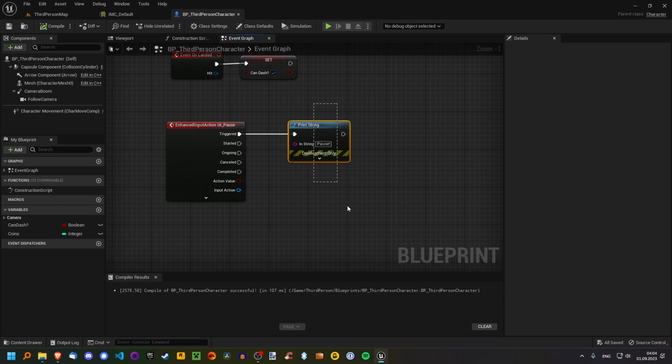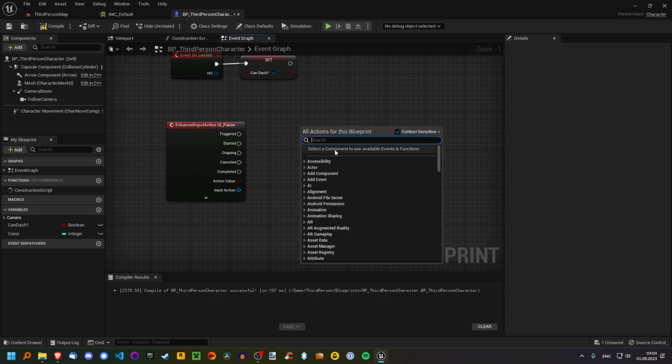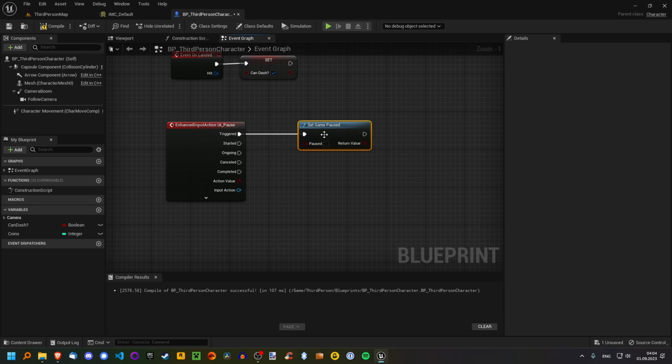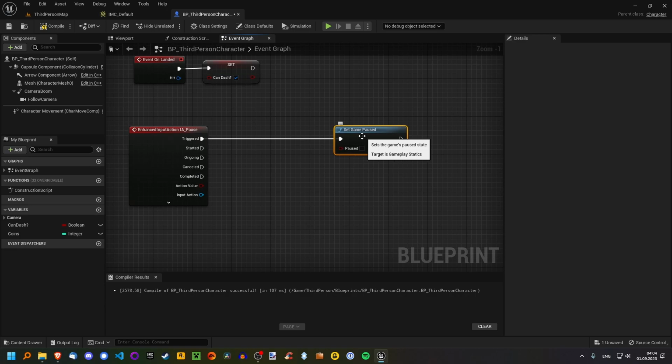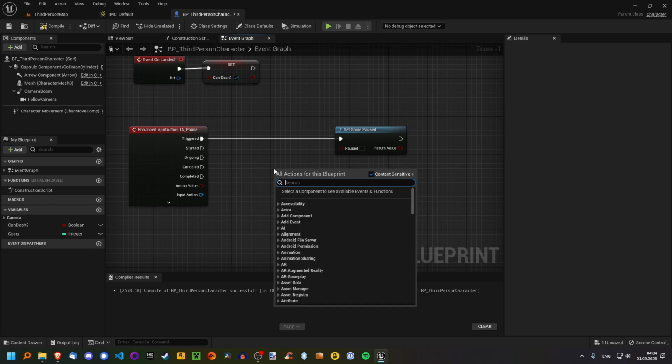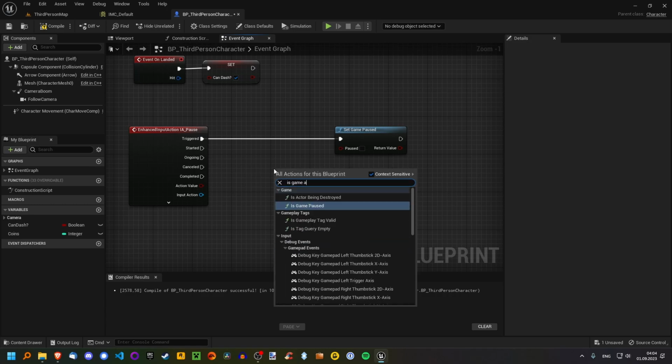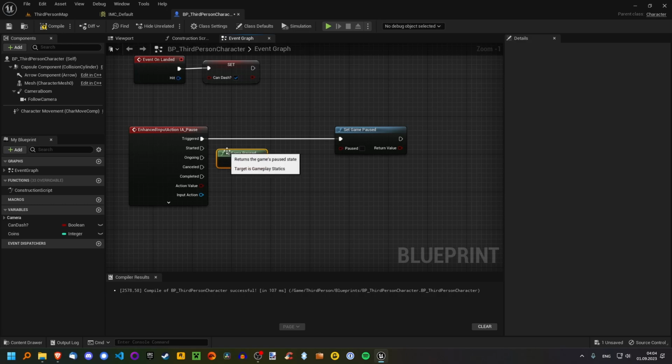So, let's actually get the function that will set the game paused. So, Set Game Paused. Whenever that is triggered, we basically want to check, is the game already paused? And if it is paused, then set the game to be unpaused and vice versa. So we can also set Is Game Paused, and then we want to invert this value.